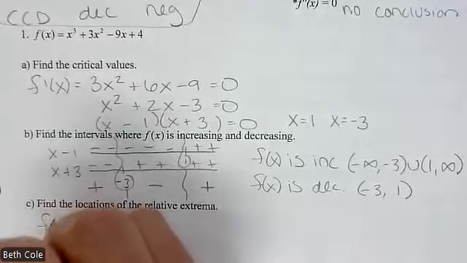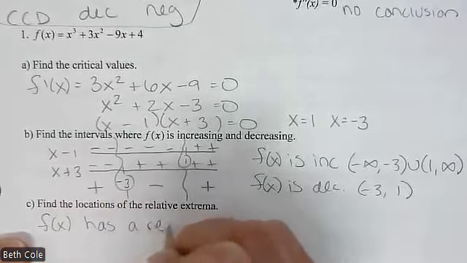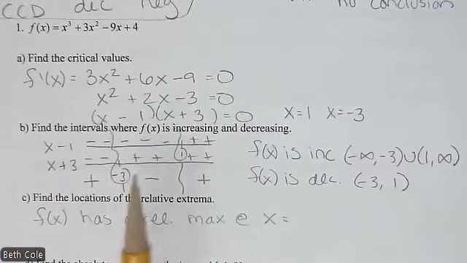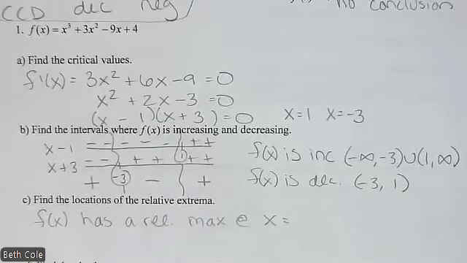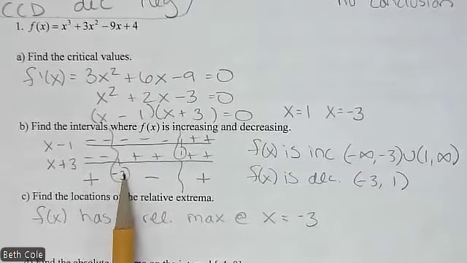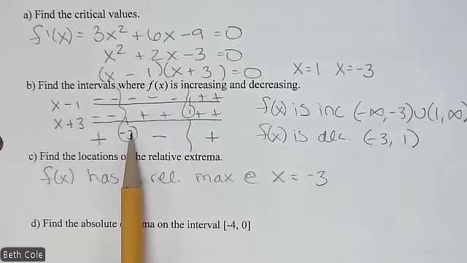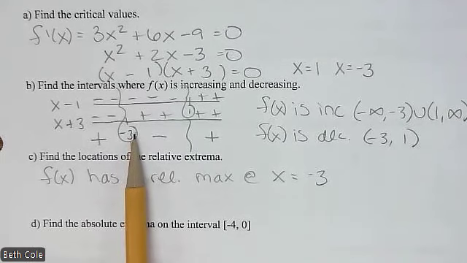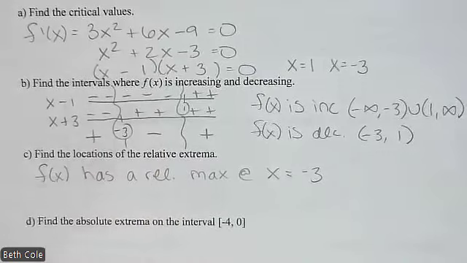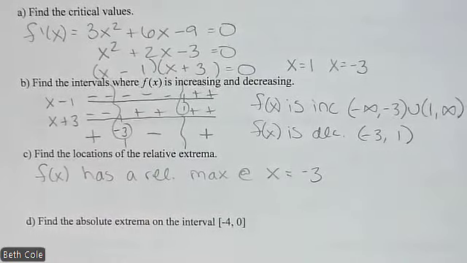Good. f of x has a relative maximum at x equals which one? Let's stop and think about it. It's either the -3 or the +1. Maximum at which one of them? At the -3, and again, we're going to do the justification verbally. At -3 because, you can't say it, they will not give that to you. I know it sounds like I'm so hateful. Because f prime changes from positive to negative there. Because f prime, that's your source, changes from positive to negative there.